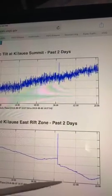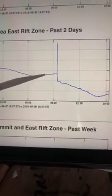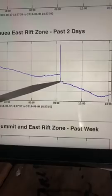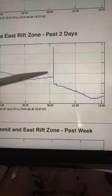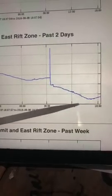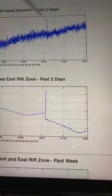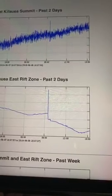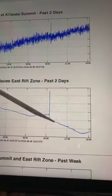And if we look at the East Rift Zone, this is down by Pu'u 'Ō'ō, there's our 4.4 earthquake. And that kind of cut off the inflation that was looking like it was starting to inflate a little bit at that time. Cut it off, it started deflating a little more sharply. So since the earthquake, we had the Pu'u 'Ō'ō trend deflating downward, and the summit was inflating at the other time. This changed our pattern, cut off the period of that deflation-inflation cycle we were having, but it was showing that as the summit was inflating, Pu'u 'Ō'ō kept deflating.